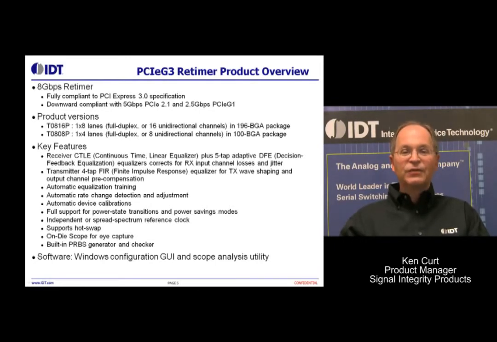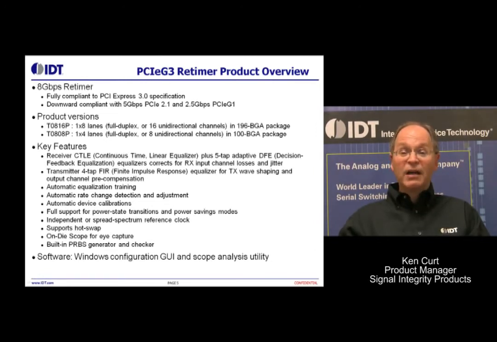Our device has full support for automatic power saving states, such as the L0s state that Intel's been promoting heavily lately. If the root complex and endpoint device go into a power down state, our device will of course follow that to achieve the lowest overall system power that's possible.